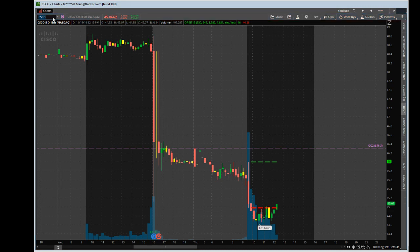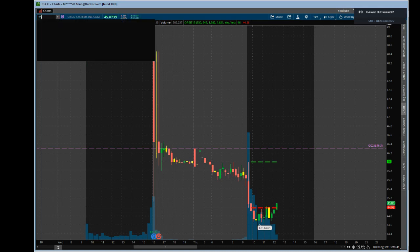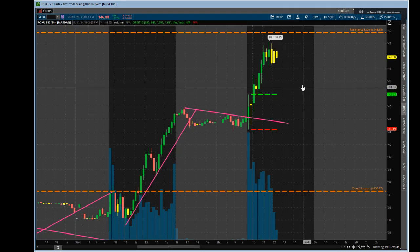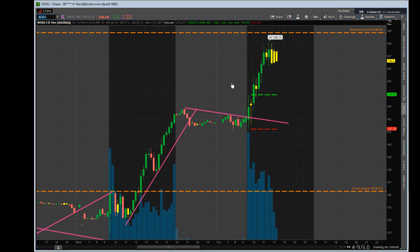Let's see what else we have today. A couple other great moves today. Tesla had a nice breakout move, consolidated a little bit here, a little bit of a mini pennant between the 15 ORB levels, and then a breakout there. Roku had a nice push, triple inside 15 right now, so we'll see if we can get over that resistance level. Again, all these levels are provided to the group, so we'll see how that works its way out.